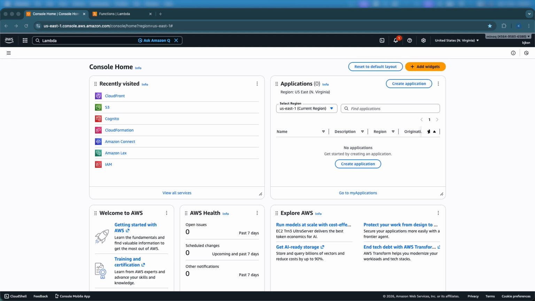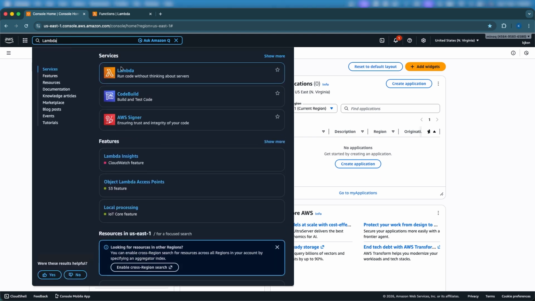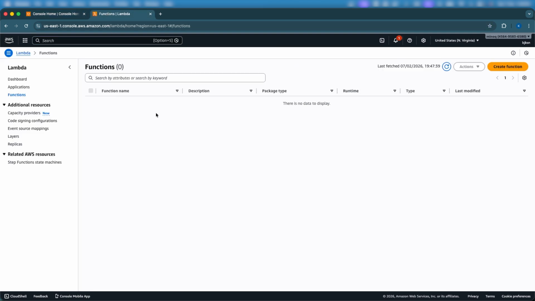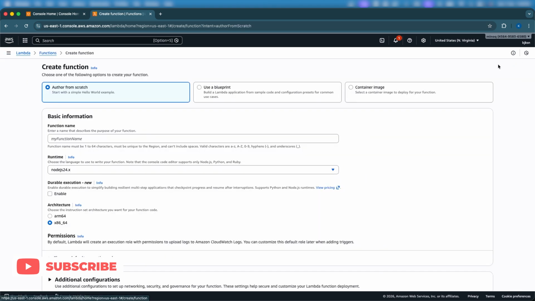It works only when you want it to work, and you pay only for the time it works. So it's a very key and very common service that you work with. So I'll just jump right into it. Just log into AWS and look for Lambda. If it's your first time, you will see Lambda. Just click on functions and we are going to create our first function.